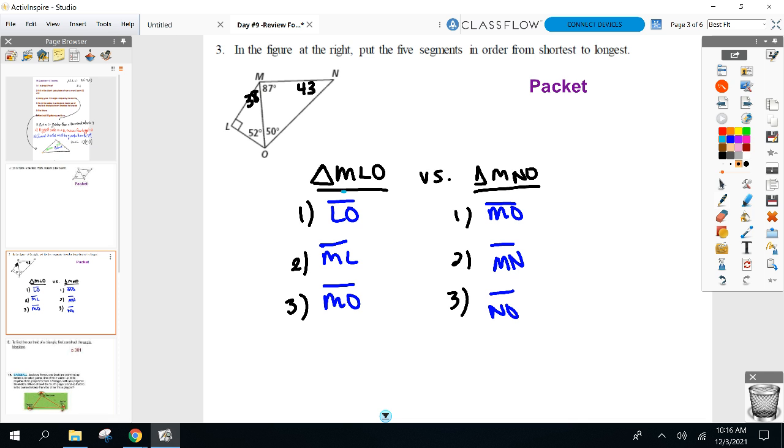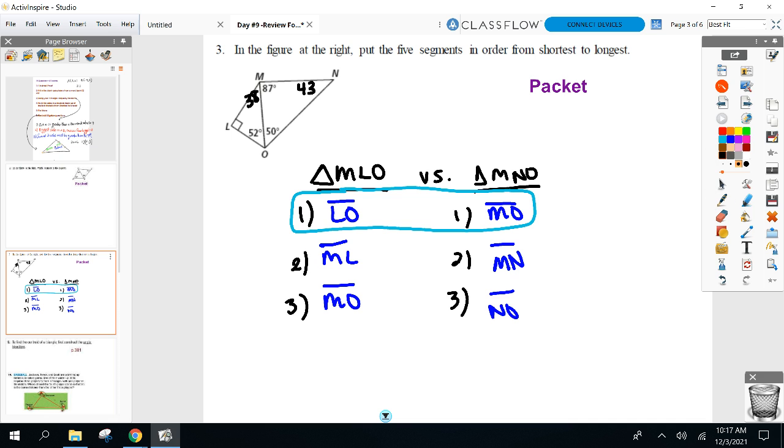Well, it can only be 2 of them, right? And that's the shortest side from each triangle. So is it going to be LO or MO? Look at your rankings. It's got to be LO. Why can't it be MO? Because ML is the biggest side in the other triangle. You literally wrote there's 2 sides that are smaller than MO, so it can't be the smallest side overall.